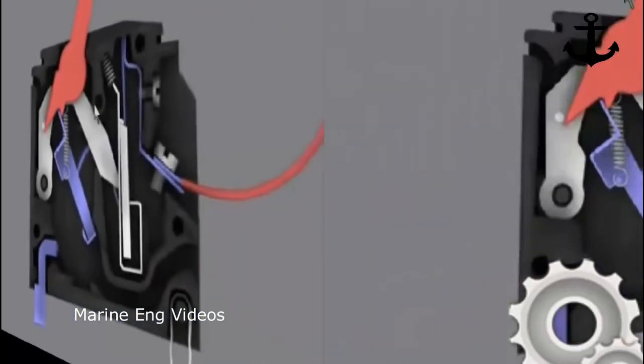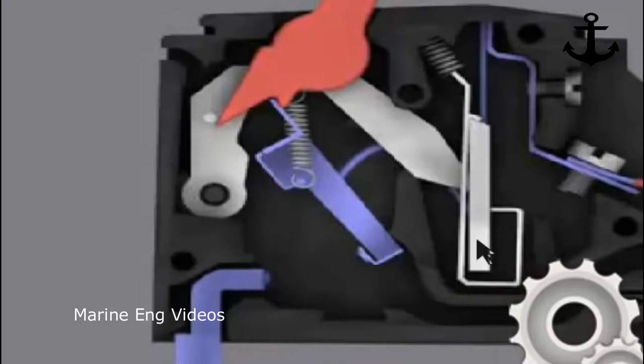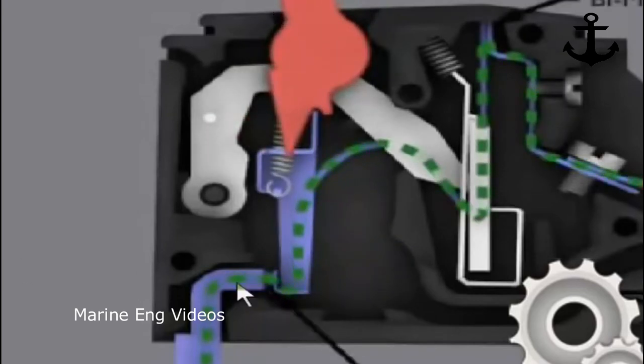Let's see now what happens. After the bimetallic strip cools down and comes back to its original position, you'll be able to reset the circuit breaker from the trip position. As I said earlier, on position is towards this, which I've shown with the arrow mark. Off position is this, and the center position will be the tripped condition. Now I've pulled this lever back, I'll show you once again. Now it's in off position and the contacts are open. Now you can rectify the fault and put it on, so that again the circuit is connected and the supply flows through. So this is how a circuit breaker works basically.